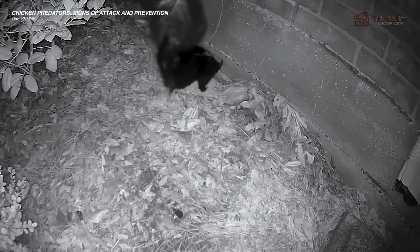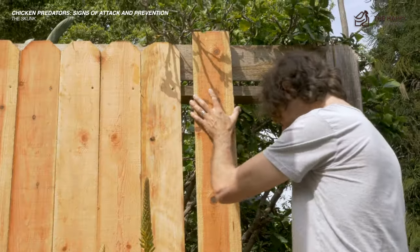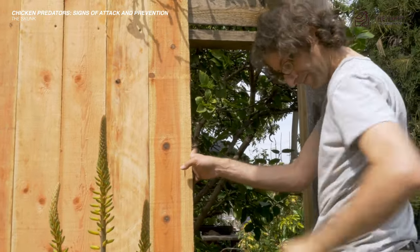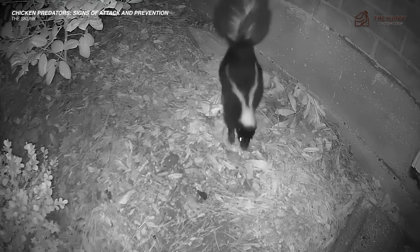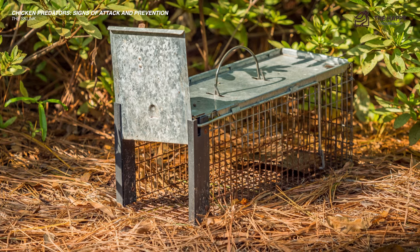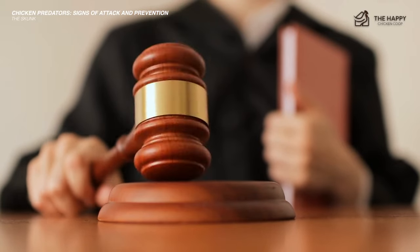Unlike possums, skunks are more diggers than climbers. A sturdy fence with a ground apron will prevent it, or at least deter skunk tunneling. Checking your existing fence for holes is also very important for skunk defense, as they are lovely wrigglers and will fit into tiny, tiny spaces. A skunk problem around your coop might present a more significant issue of how to remove it without getting blasted with odor. A live trap and a relocation strategy would be your best bet, provided you first check that your local laws do not prohibit trapping and relocating.